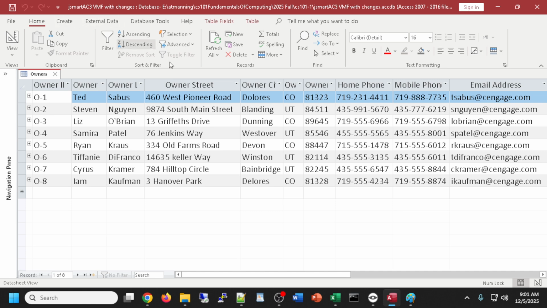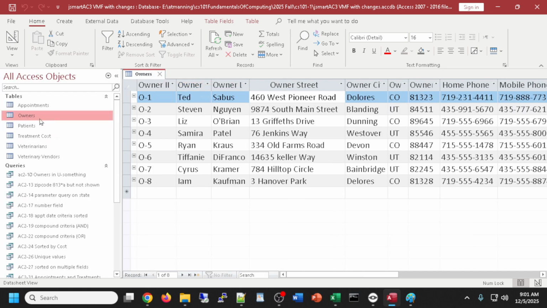If you change the address of an owner, you only change it in one place because we have separated out the owner information from patient information. There's only one place where we have the address of Ted, which is a wonderful thing in databases. We don't like redundancy in databases because if I have to change it in multiple places, I'm likely to have an error in one of them or a mismatch, and we don't know what the real address is. In this case, owner has one place where they keep the address.